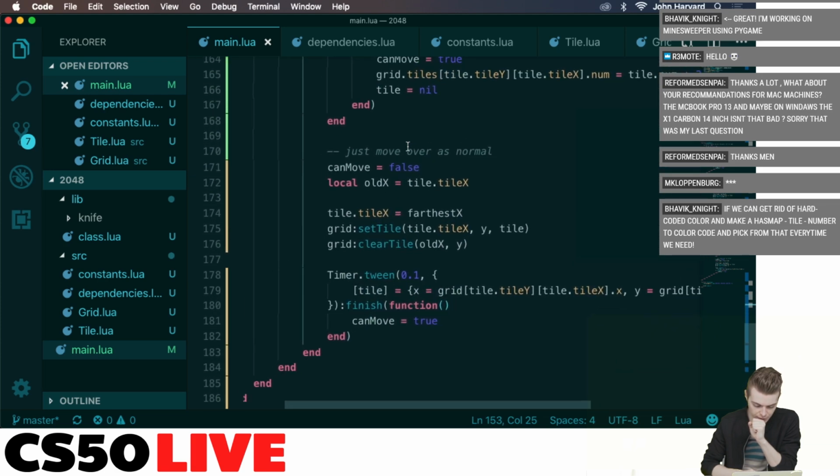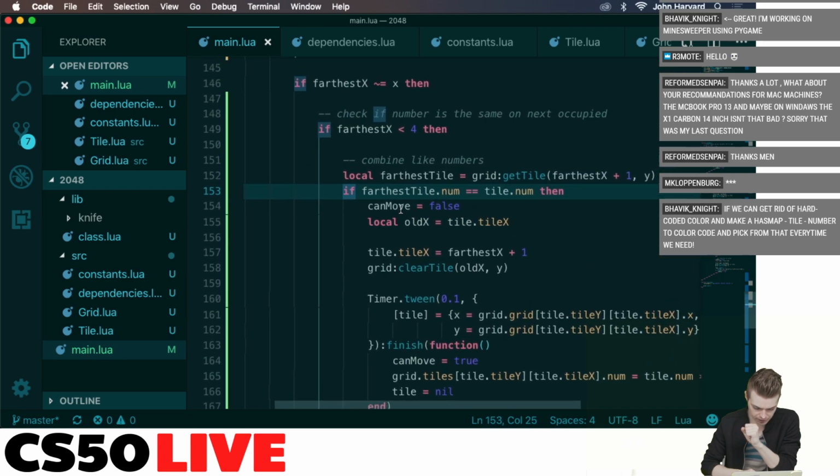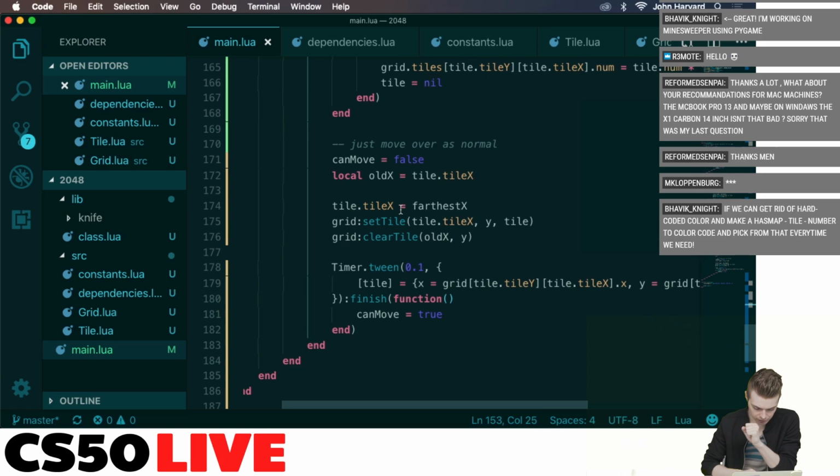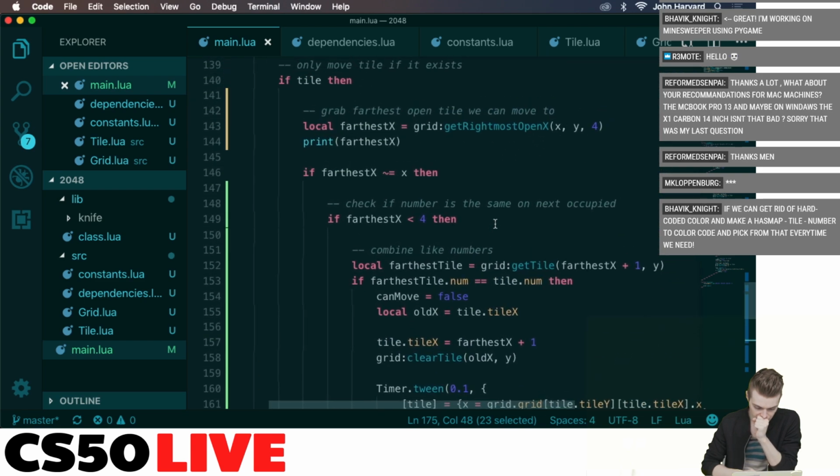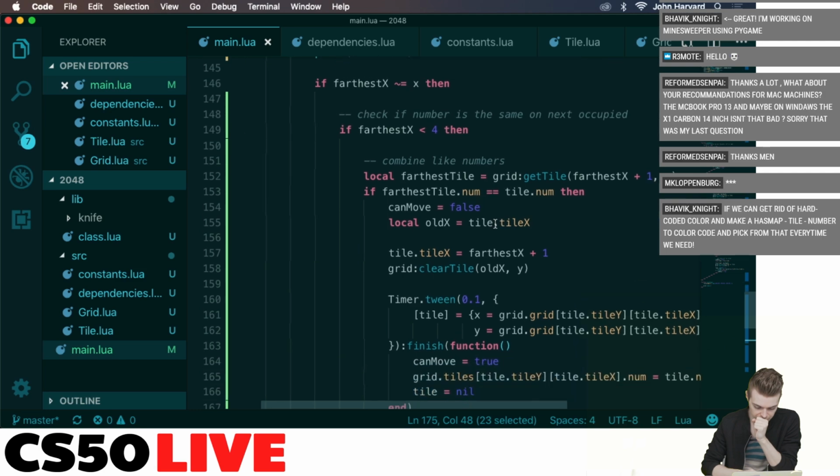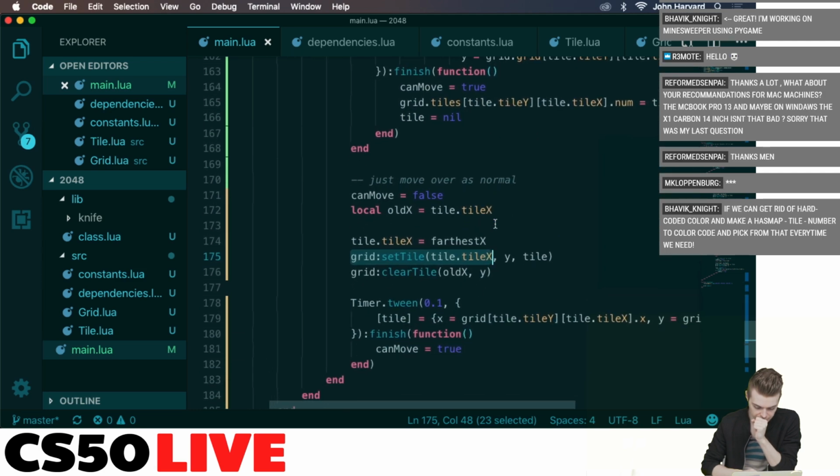So this is where we are getting stuck, I think. So we're getting farthest x, right? Yep, farthest x. Okay. So we're setting the tile then to tile.tile at, wait. What tile are we actually doing? Yeah, we're doing that, right?